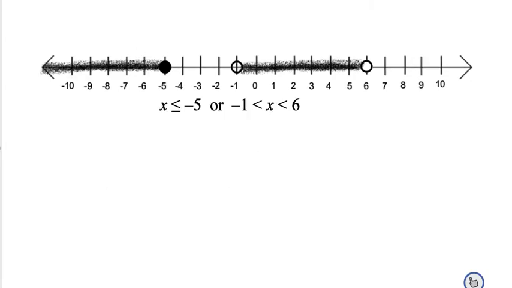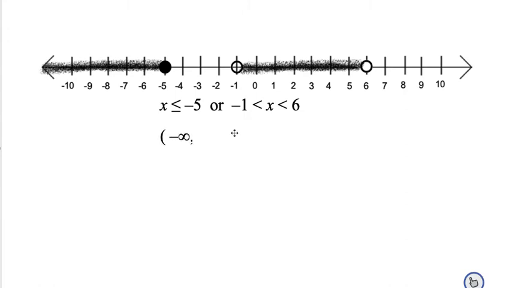One final example. In this case, we have that x is less than or equal to -5, or x is greater than 1 and less than 6. We will use a combination here. Since our shading begins at the end of the number line, we use -infinity as our first bound with a round bracket.